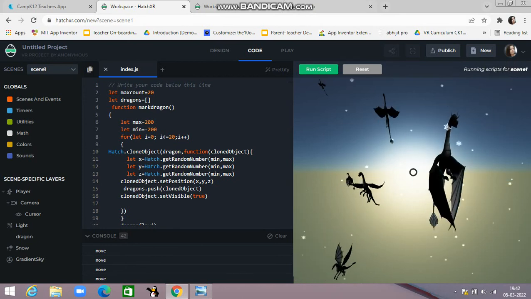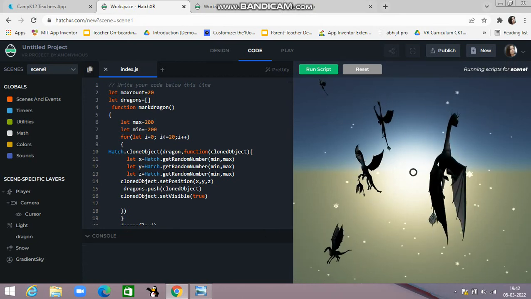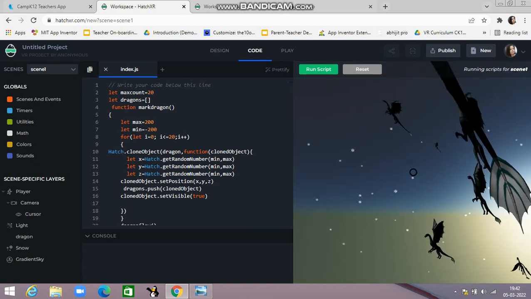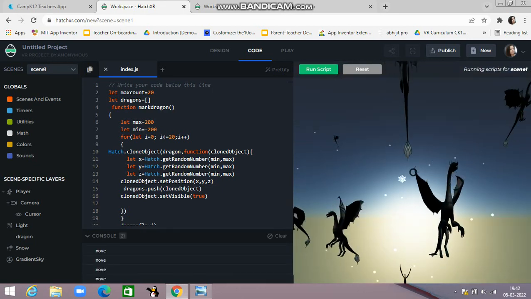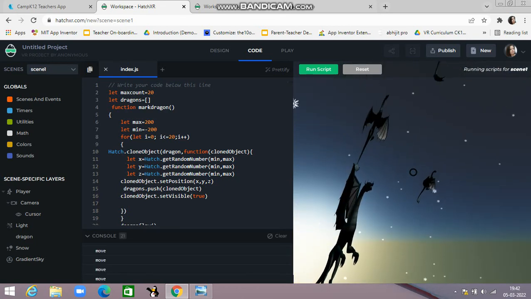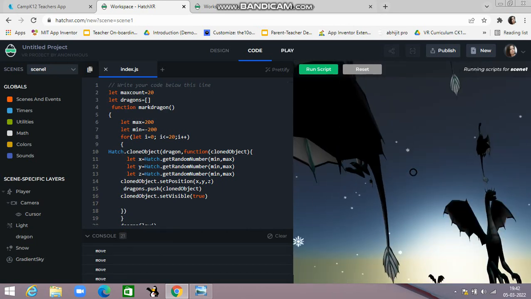Okay, so you can see the dragons are moving here, and this is the movement of the dragon. Every dragon is moving in some random direction, and I'm going to show you how it is looking in the play mode.